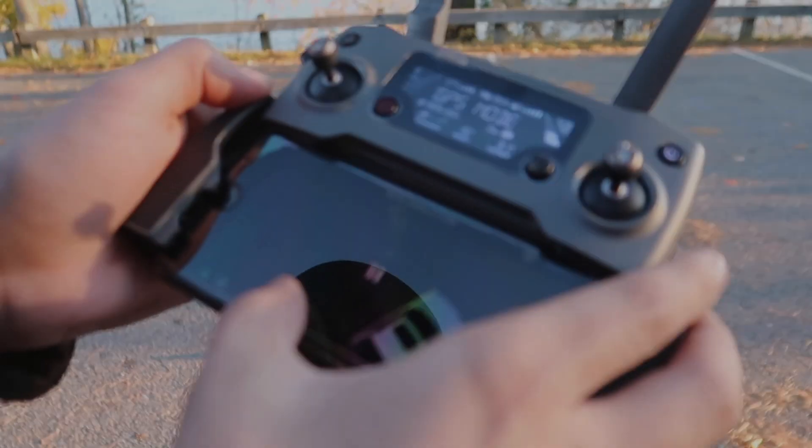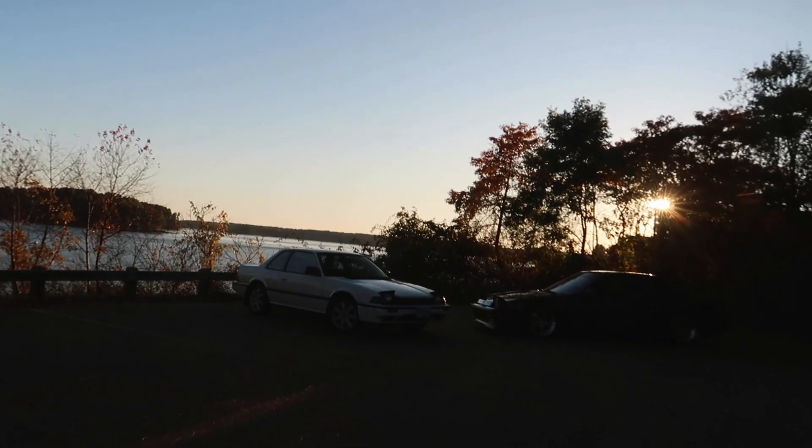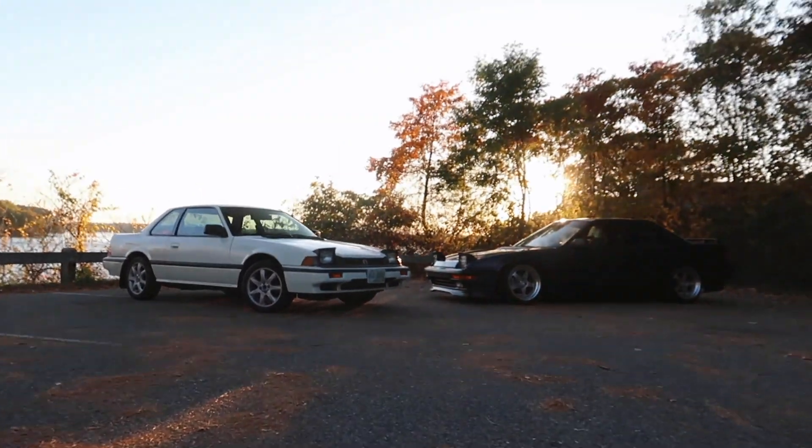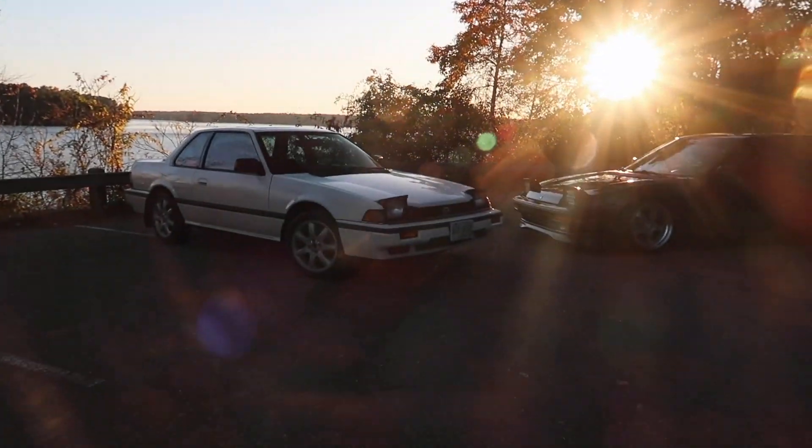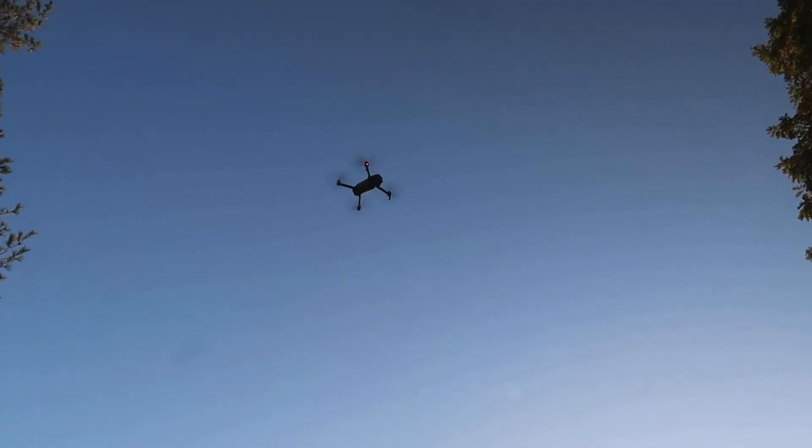Right now we're going over some of the drone footage and it looks so good. David just got an amazing shot hovering the drone low and then coming up and over, beyond those trees — you'll see that. This spot right now is so nice. We're going to go over this bridge and Dave's going to try and fly the drone simultaneously while I'm going over the bridge. Hopefully we can get a good rolling shot — I didn't even think of getting rollers with the drone.